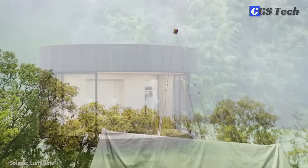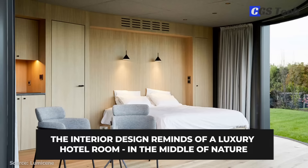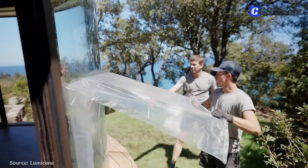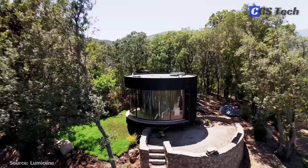The structure rests on four screw piers and can be fully assembled within two days. The interior design reminds of a luxury hotel room in the middle of nature. The curved glass slides in rails between aluminum frames, allowing the interior space to be completely open to the outdoors. For privacy, a curved rod carries blackout curtains. Behind the bedroom's dividing wall is a bathroom with a shower, sink, and toilet. The full-height wall cabinetry provides plenty of storage space.